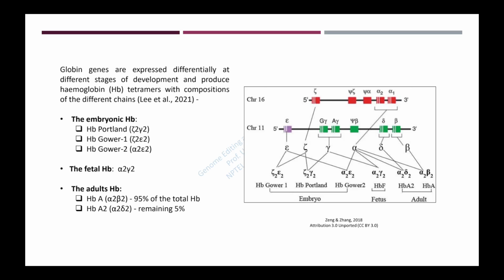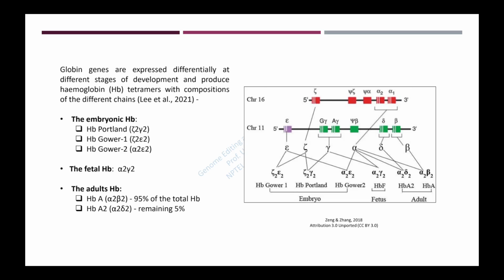So thalassemia is a blood disease. In thalassemia, we know that blood has the function to carry oxygen throughout the body, and it does that with the help of hemoglobin. Hemoglobin is a protein present in red blood cells. This hemoglobin is made up of several subunits attached with the heme group, that means an iron-containing heme group. So it is a hemoglobin protein.